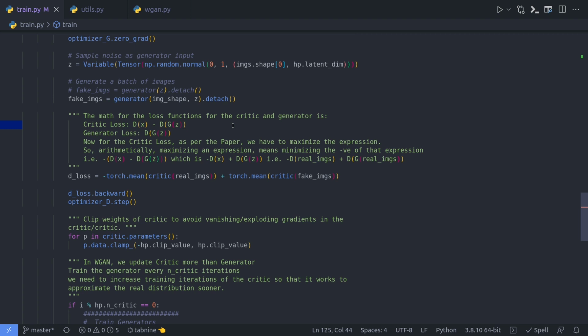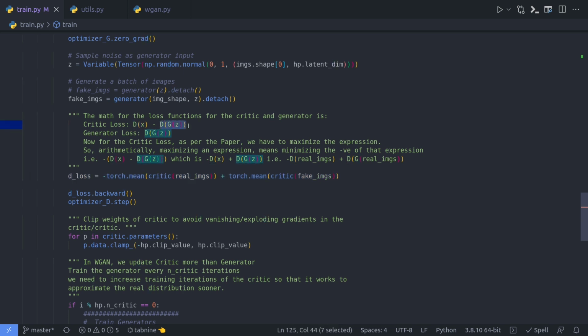And as per the original paper, the very fundamental building block of WGAN is that this expression needs to be maximized by the discriminator or the critic. Now here in my train method, I'm doing a gradient descent, so I'm actually running a minimization algorithm. So how do I maximize this mathematical expression? Well, you can maximize the expression by minimizing the negative of this expression, and that's why in this line I am taking the negative of this.